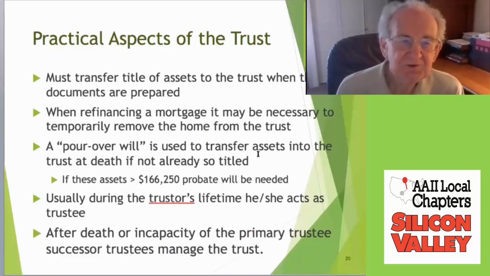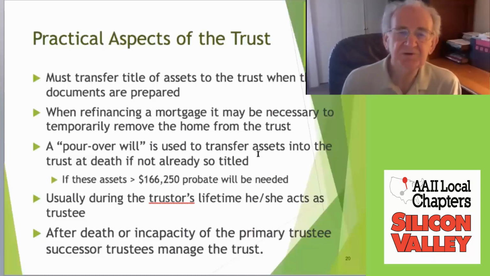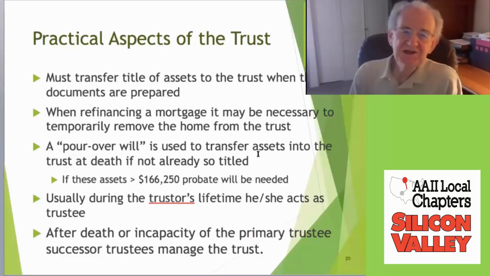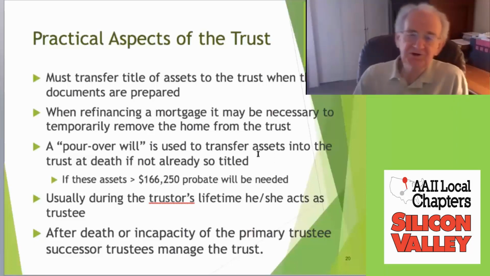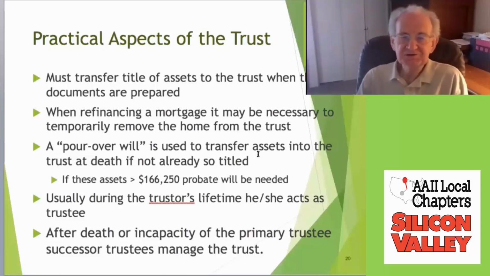Normally, a trust will have what's called a pour-over will as part of it. What this does is take any assets that you own outside of the trust and move them into the trust, if they're not already there. That's convenient for small checking accounts and small issues. You don't necessarily have to put your car into the trust and stuff like that. However, you want to make sure that all the stuff that's outside the trust does not exceed the $166,000 and change that would trigger a full probate. Because if it does trigger that probate, then you're going to be stuck with the worst of all worlds, not the best.